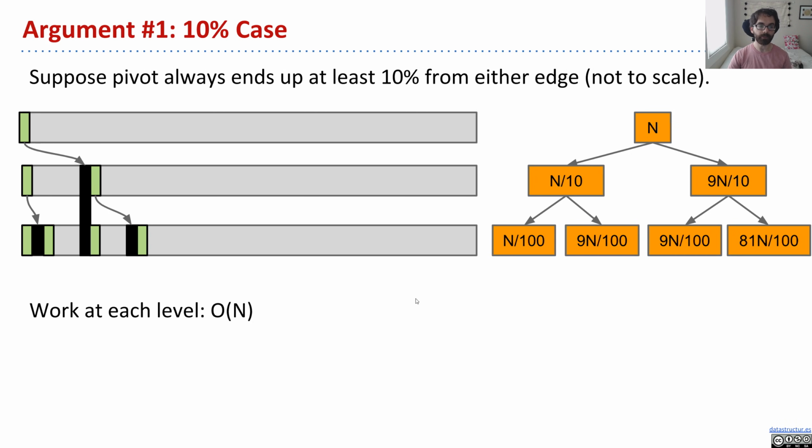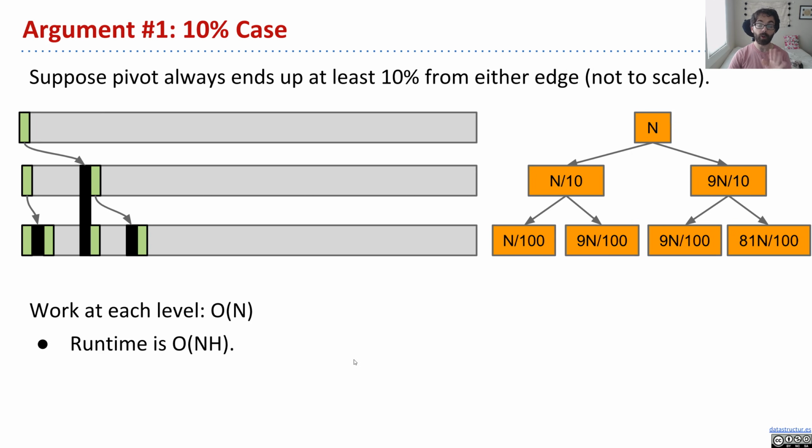Because eventually, if you keep doing this, the left branch of this tree is going to end. Well, eventually n over 100,000 or something. It'll just be nothing. Whereas these big ones will take longer. So the tree will be a little skewed, from your perspective, so that it gets longer on the right-hand side. But overall, we can upper bound the work at each level by big O of n.